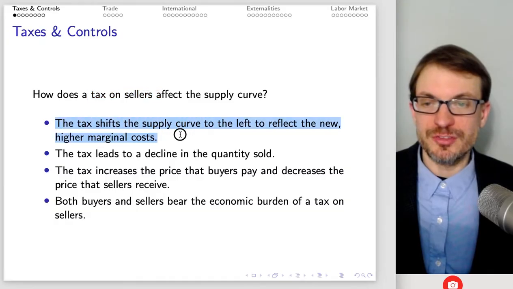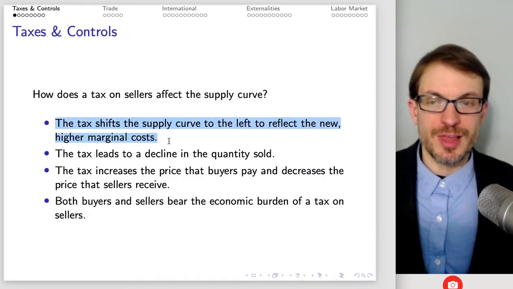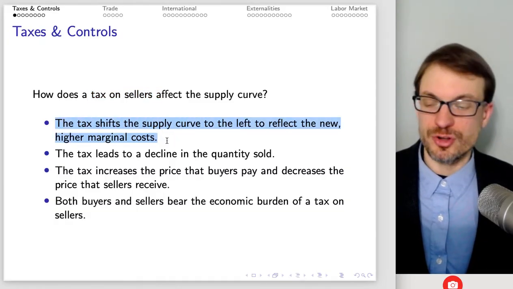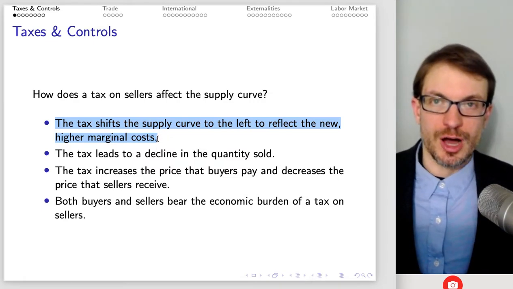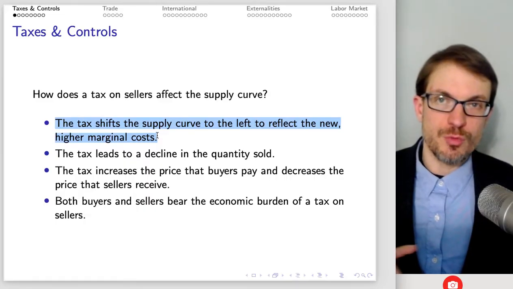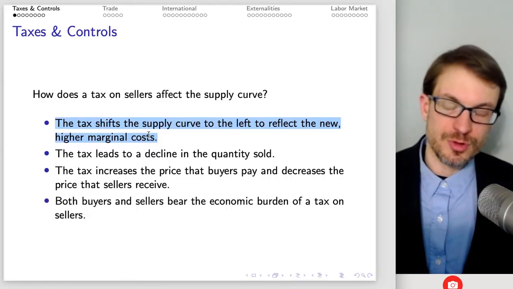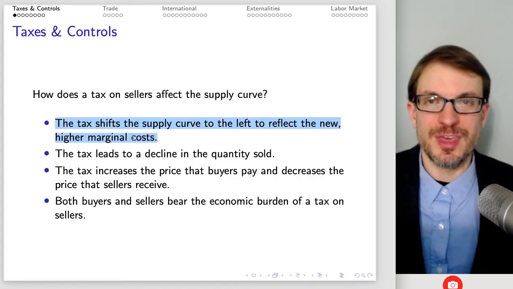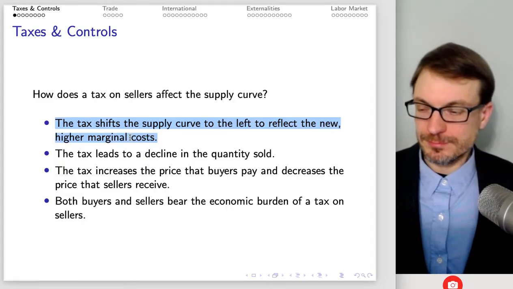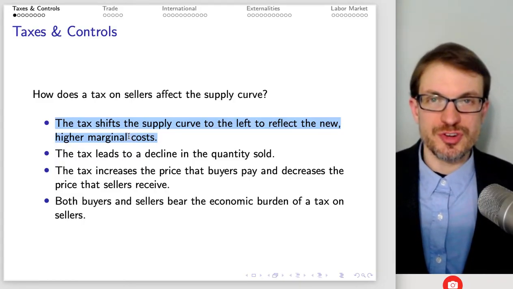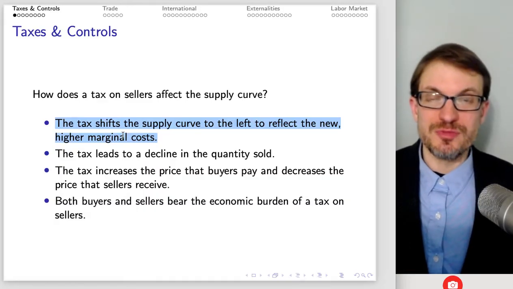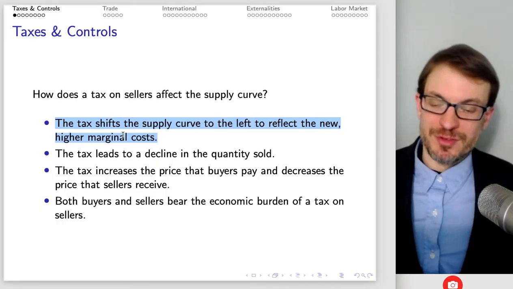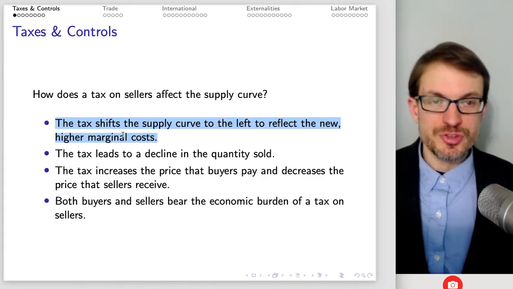We had modeled this as shifting the supply curve to the left to reflect new higher marginal costs. You think of the theory of supply as the theory of marginal cost, and once we've added this tax, it's going to raise the price of each unit. Sometimes I like to think of the tax as an additional, sort of artificial input that the sellers now have to purchase, because they're the ones transmitting the tax to the government, as a result of producing whatever this product is.